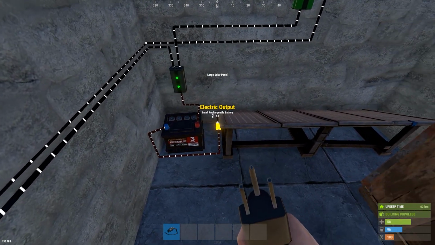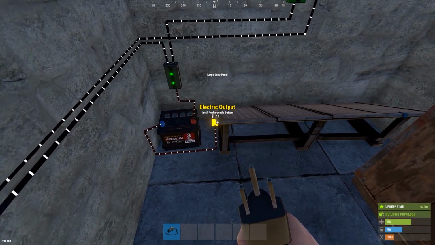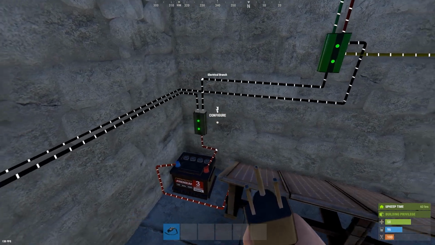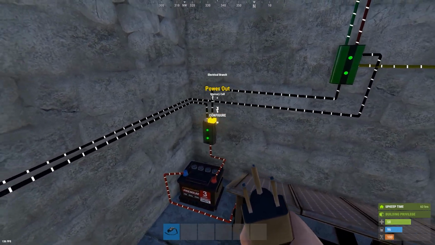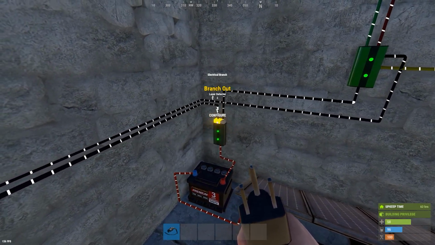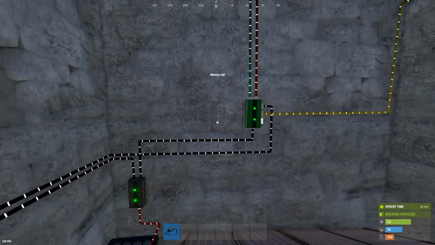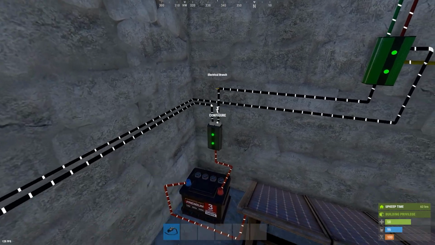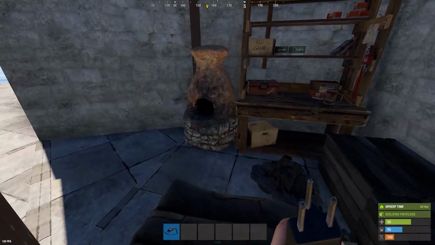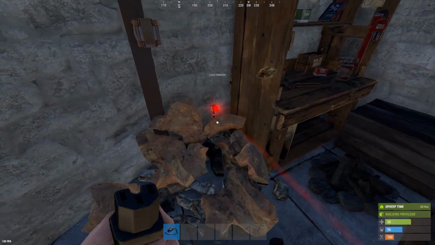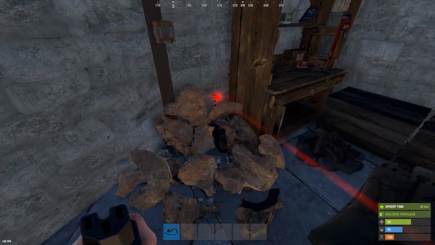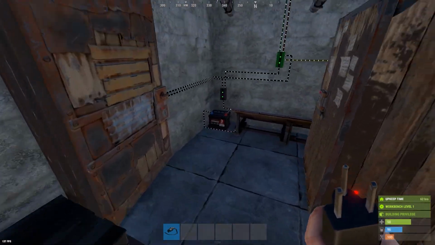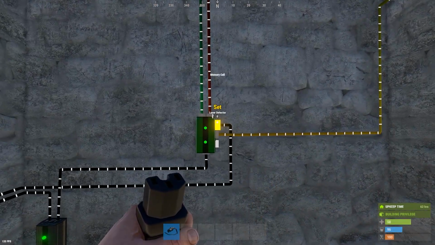All I'm doing here is I have a solar panel getting 20, keeping this battery going. I've got one branch, and one side of it is going to the laser, and the other half is going to the memory cell. It doesn't matter that I'm wasting a bunch of volts, because we don't care. I just needed to power the laser. I'll show you where it is. It's behind this furnace here, and the output of that laser is running back to the set input so that it triggers the trap.